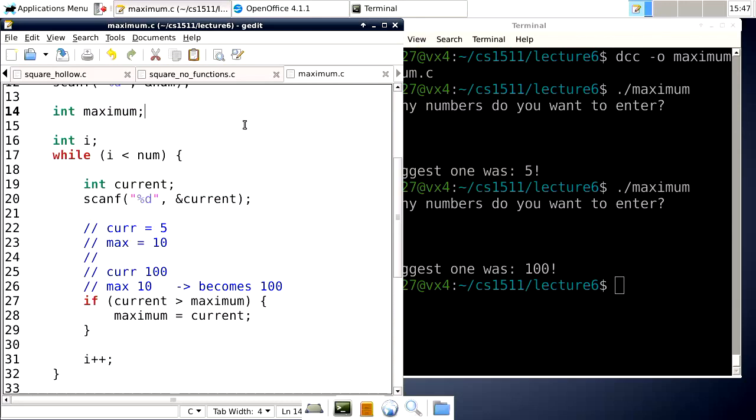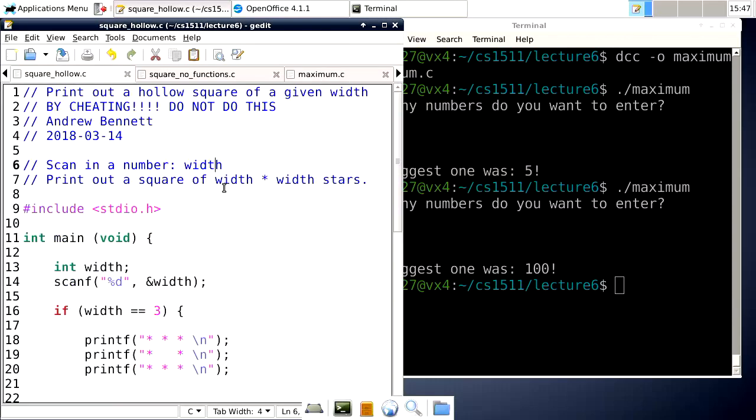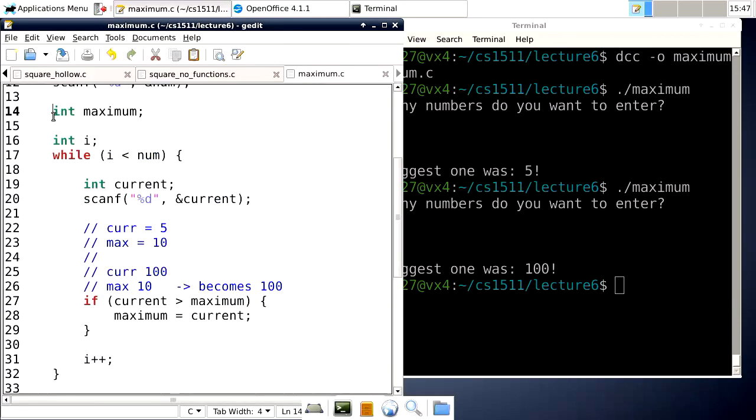Yeah, so that's a very good question. This will look at our maximum so far and our current number that we've just scanned in. If the current number is bigger than our overall maximum so far, then make the overall maximum be this number. But the overall maximum currently is just like nothing, right? That was not the button I meant to push.